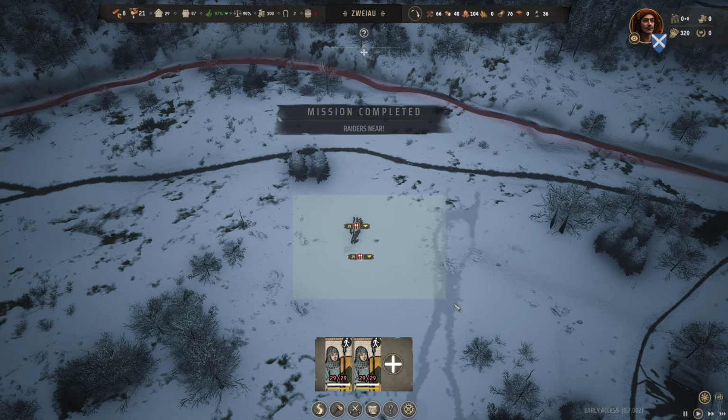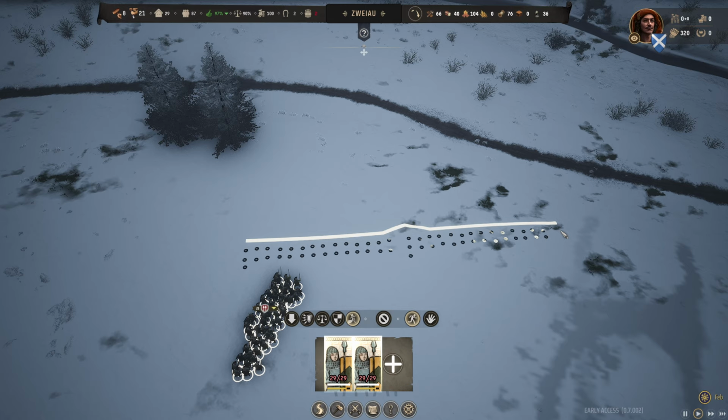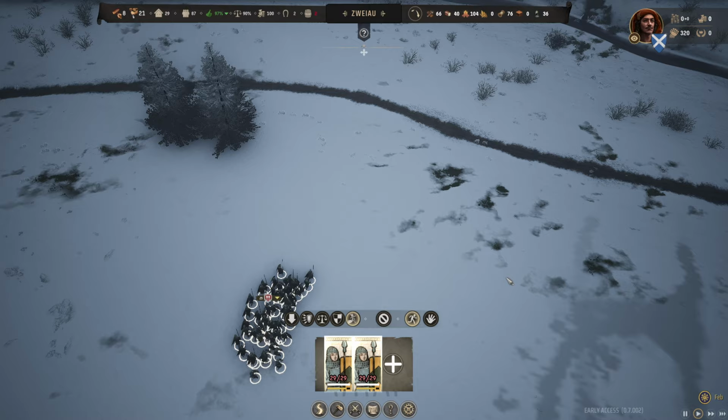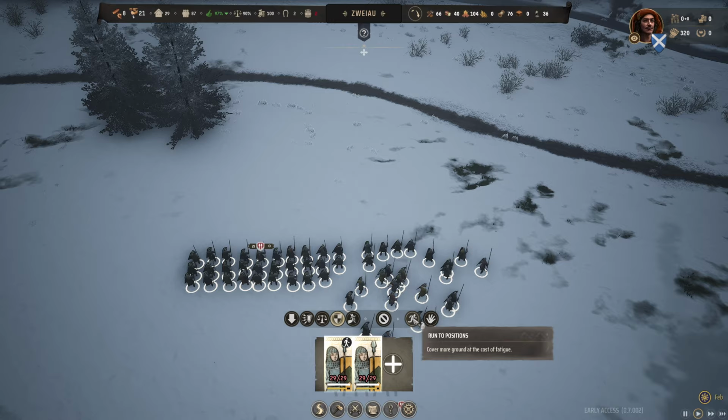Okay. Let's prepare. We have 25 people in each unit. I think I will have them set on a... it doesn't really matter at this point. Maybe later on it will matter, but right now the formation doesn't matter. I think I will also have them set to stand your ground stance, so their defenses are better. I will turn off running, and we are pretty much ready for the enemy.